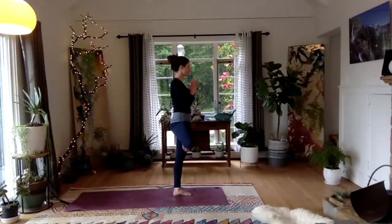Good. If you're at home, you want to use a wall, right? Get creative with your surroundings. One foot in the physical world that you can touch with physical senses. One foot floating somewhere in empty space. Hold your gaze on gratitude here.